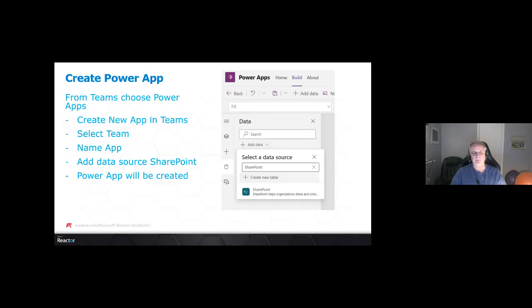You start creating a new PowerApp in Teams. You select the team that you want this PowerApp to be shown to. You name the app, and then you start with an empty app with no data source. So now you need to go to add data, and in the search box you write SharePoint, and you select SharePoint as your data source, and then your PowerApp will be created with the columns from the list that you created.